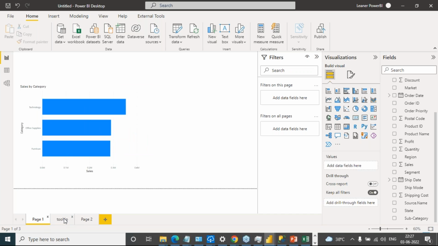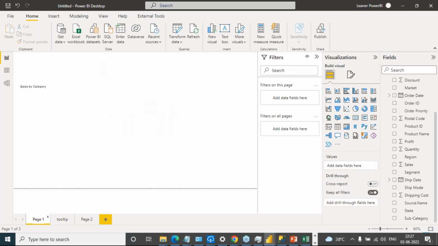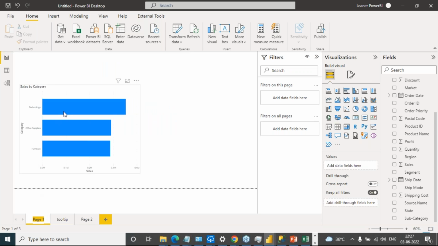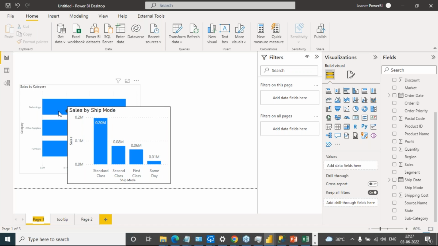Guys, I'm showing another thing here. If you see Standard Class saying 0.55, it's overall 0.55 millions. But if you come here and hover your mouse over technology, Standard Class shows 0.20 million. Why not 0.55? 0.55 is overall sales, but you place your mouse on technology, right?